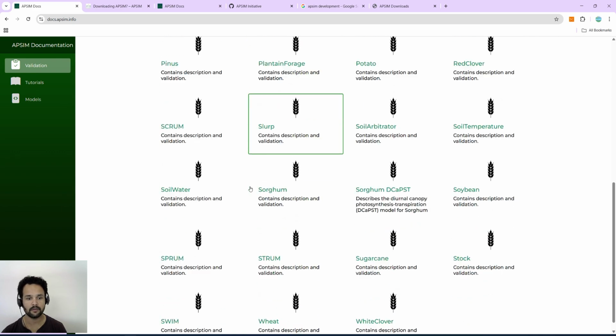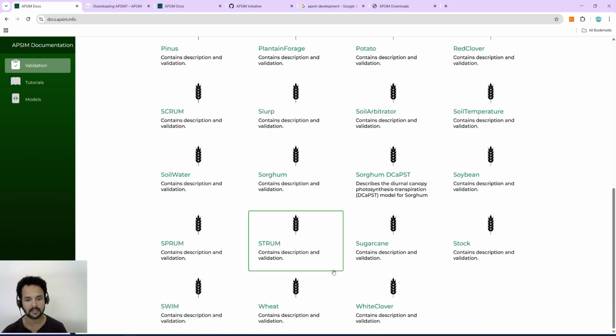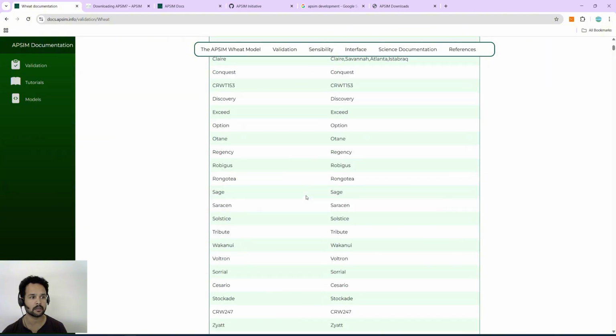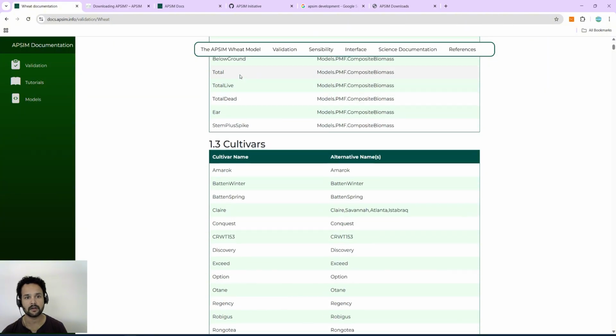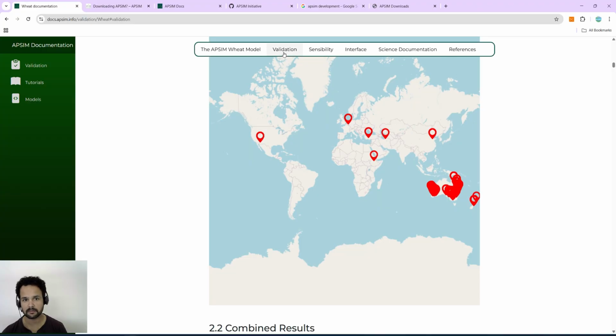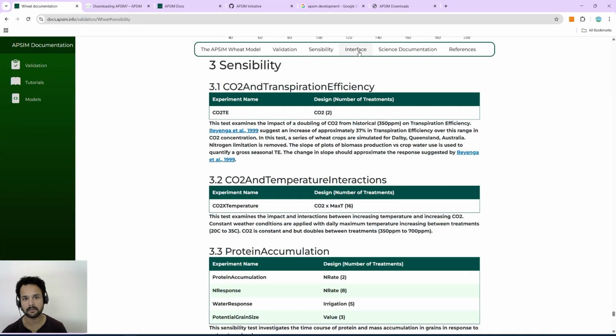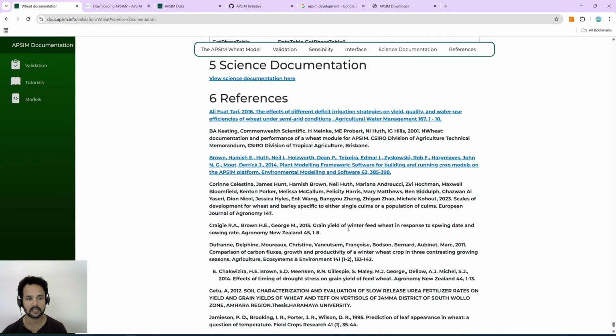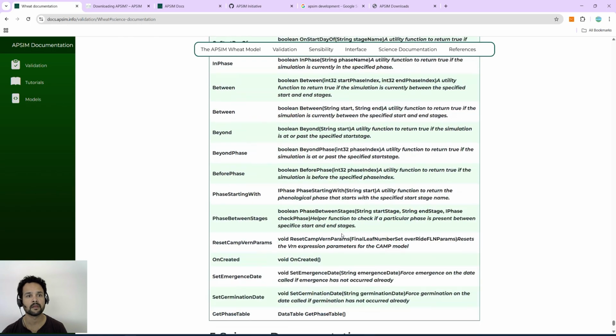If you are looking for something specific, let's say the wheat model, when you click wheat, it will show you all the information related to wheat, and there are some validation data sets that were used for the wheat model, and all the information particularly related to that model.